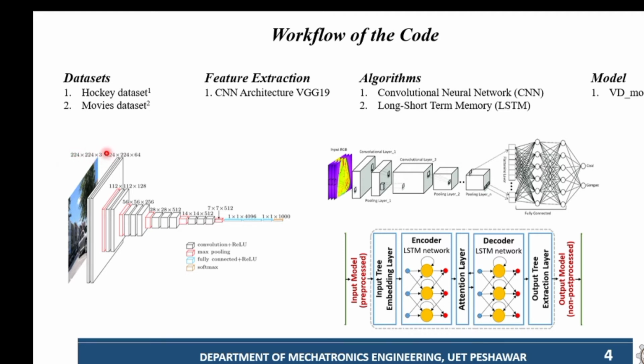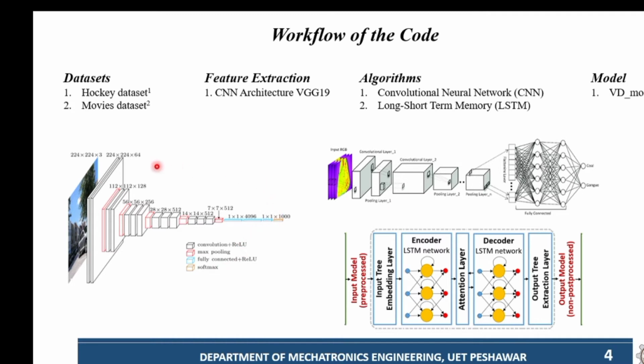The three means that these are three channels actually, R, G and B. Then it applies the convolution plus the ReLU function, which outputs the value if it is positive, and drops the output to 0 if it is negative. Then we have max pooling, but in our code we have global average pooling, then the fully connected layers with the ReLU function, and at the end we have softmax. Softmax is a squashing function that limits the output to the range between zero and one, not outside that, not inside that.